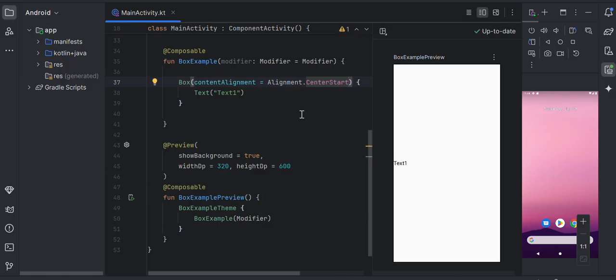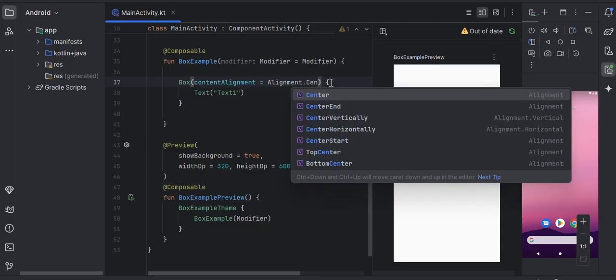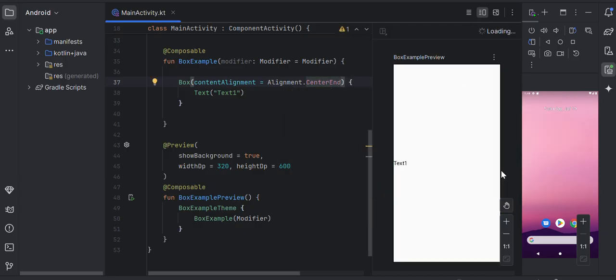If you go center, it will be center, then center end, here.